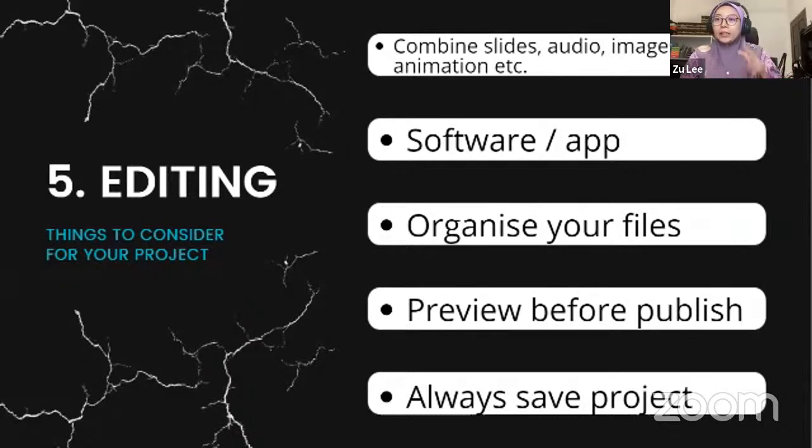Rename your files. Decide which file is the one that you're going to use, and which files are your rejects. Put them in two separate folders. I have thousands of photos and thousands of videos, and it's very annoying when I have to search through each and every one of them. So be very organized.